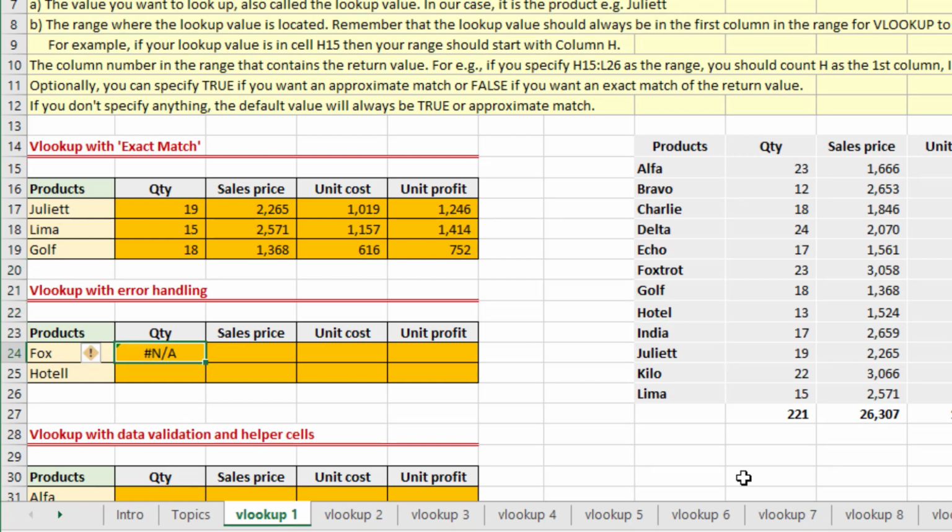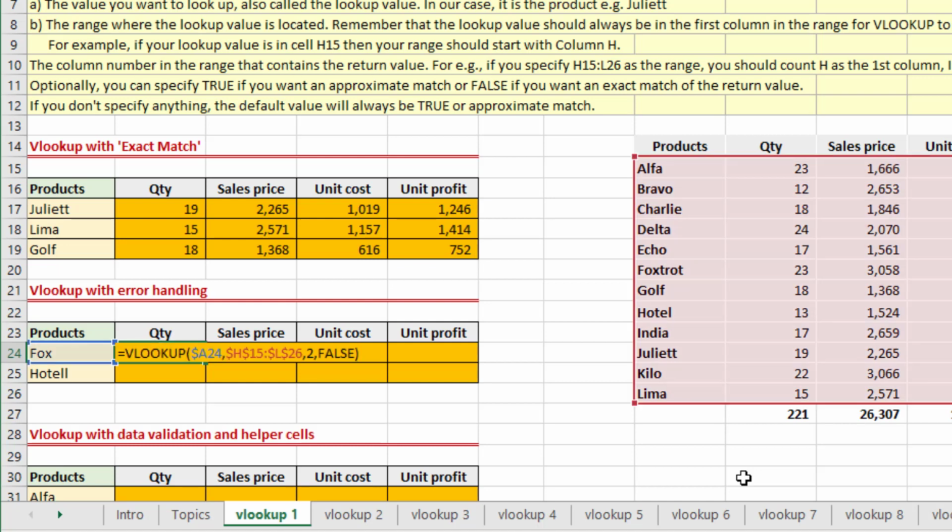So in this case, what we have to do, we need to handle the error. Error handling, there are a bunch of ways of handling errors in Excel. What we are going to do is I would like to see a 0 instead of an error, because if an error comes, my further calculations on that cell becomes problematic. It will also return an error. So I would like to make sure that if there is an error, it should return an alternate text or a value which I can provide.